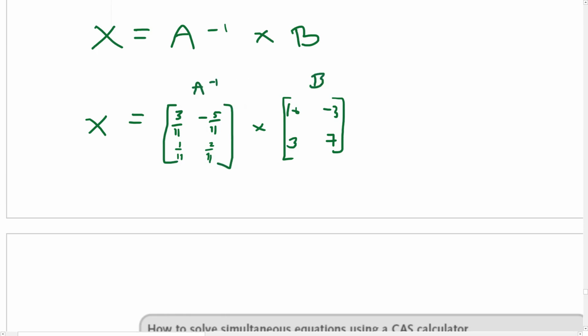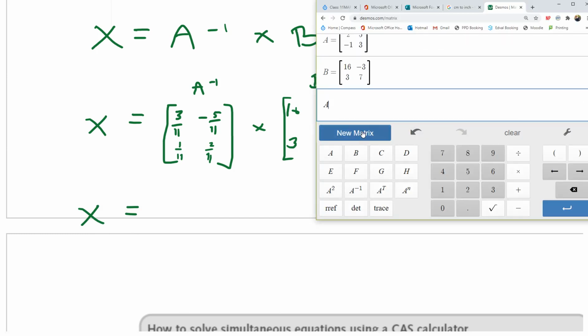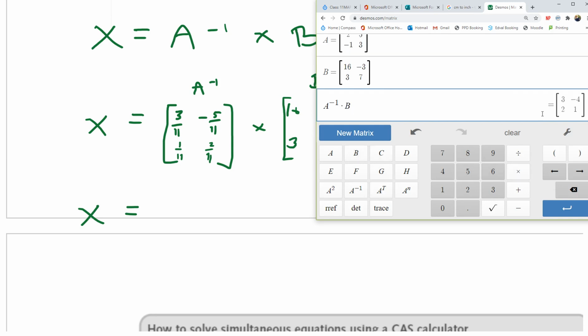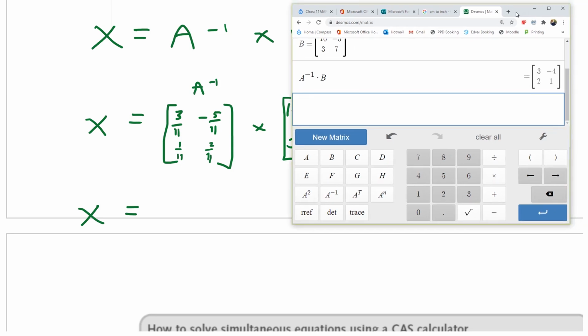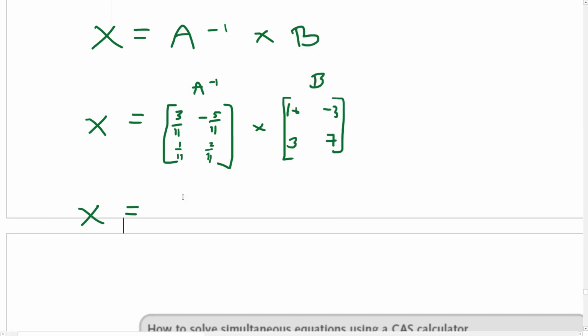And this is the B matrix. So now we just multiply them together, which means that for matrix X, let's put that all together in our calculator. You can type in A inverse multiplied by the B matrix, which equals there. Enter. Oh yeah, that is the answer, sorry: 3, -4, 2, 1. Therefore, matrix X is 3, -4, 2, then 1. It's that easy, guys.